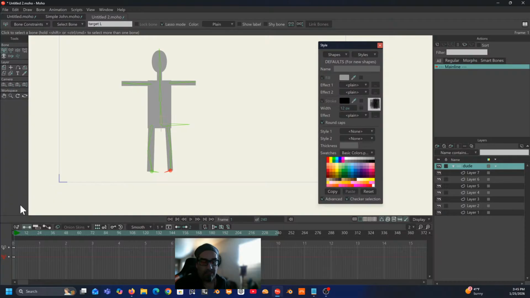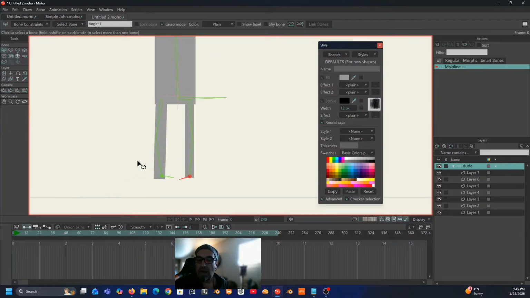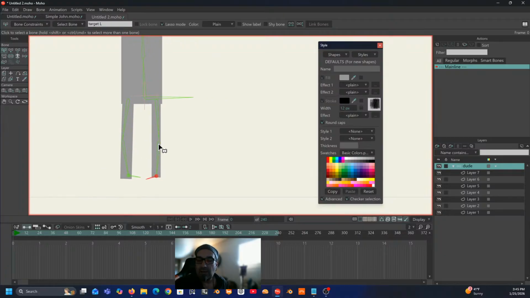And to set those up back here, I'm going to get rid of any keyframes I have here. Frame 0, I want to be able to move his leg to bend. And let's just pretend these constraints aren't here, but they are. But when I bend this lower bone, you can see how it gets curvy and weird. And I want that leg to be leg shaped, straight, right? So to do that, I'm going to have to create a smart bone out of this lower leg.